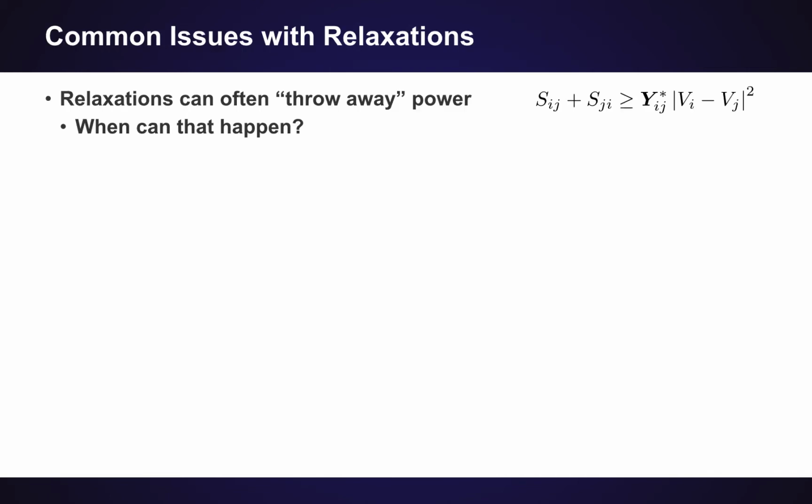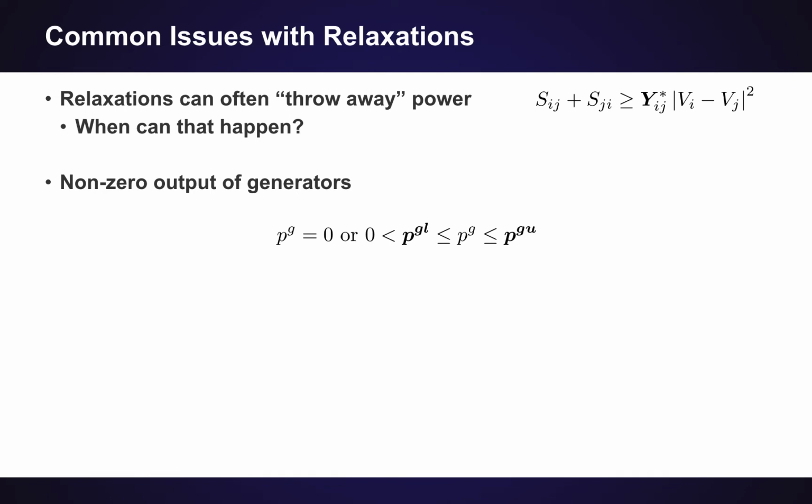So I'm going to talk a little bit about common issues that you run into when you're using relaxations, and try to give you a bit of an intuition about when they can crop up and why it can be a pain. We've talked in previous lectures about how relaxations can throw away power on the power lines, so that it can increase the amount of losses that you have on the lines. At first glance, this seems like not too bad a property, because you wouldn't imagine making an optimization problem where this would be an advantageous thing. But I'll give you a couple examples where it can be very unexpectedly advantageous.